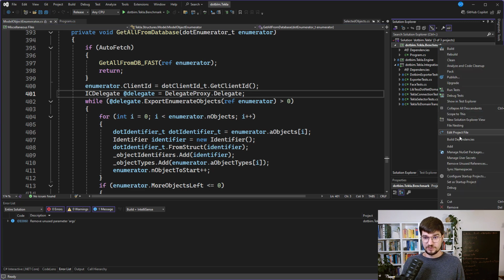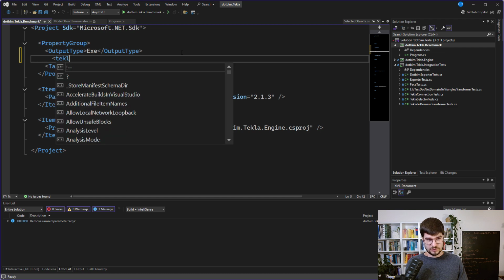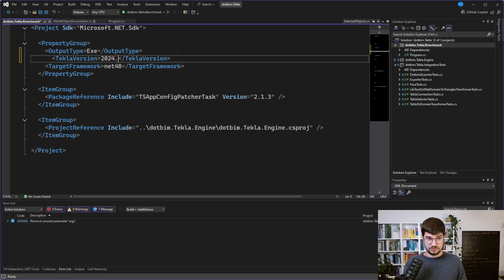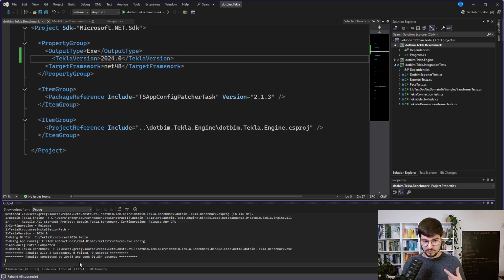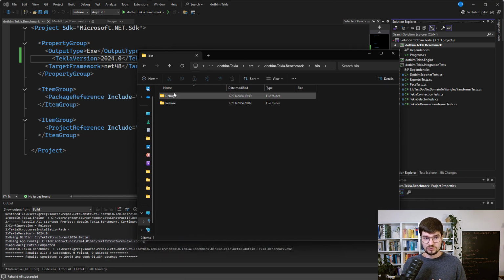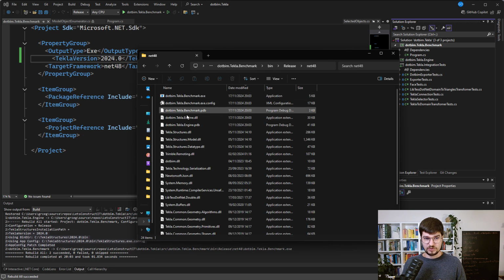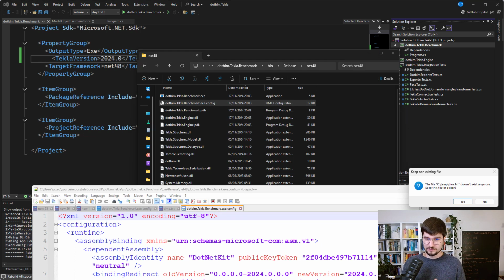Great. So now let's add the Tekla version. I'm not sure what it was, but probably just Tekla version, and it was 2024.0. So it should be enough just to patch it. I am always checking it here, that yeah, it is here. And the second way to check whether the patch was applied is to go into your directory and see that there is the exe.config file, which will be quite big for those files.